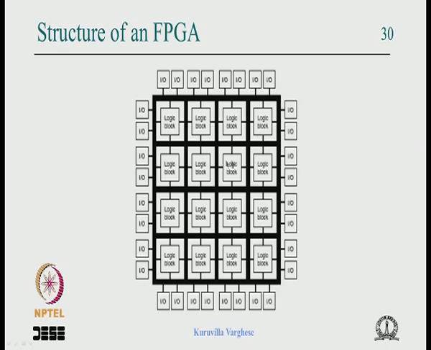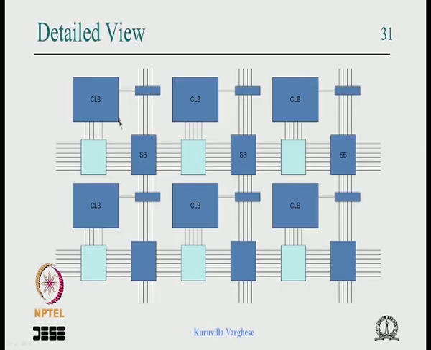So that should be kept in mind. The interconnect delay is one kind of disadvantage of this FPGA, but that is at the cost of flexibility and cost of scalability of the device. This distributed interconnection is what allows it to grow in sizes, but that adds to the end to end delay when the circuits are placed and routed within the FPGA. Okay. So this shows a little more detailed diagram.